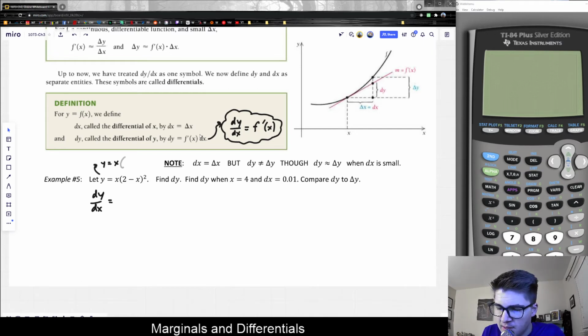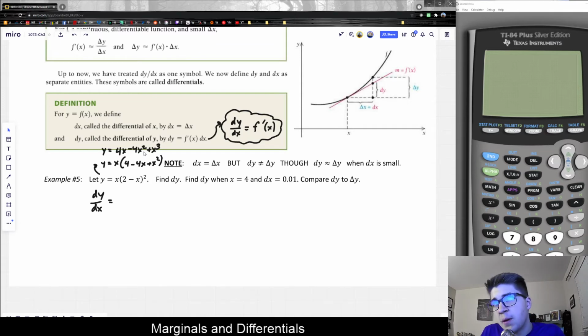I think it makes more sense to take the original function and multiply it out. This would be x times, if I need to square something, I could always use a shortcut: square the first, multiply the inside two by two, and then square the second. Remember this is a square, so I need to FOIL this, and that would FOIL to make this polynomial. Then multiplying by x would give me 4x minus 4x squared plus x cubed. That's just expanding so that I don't have to use any other rules.